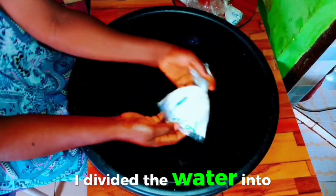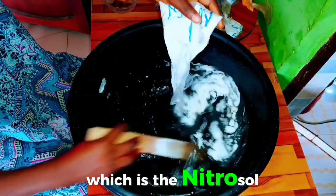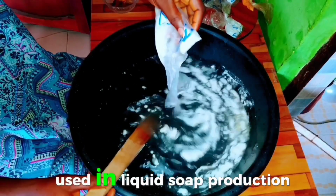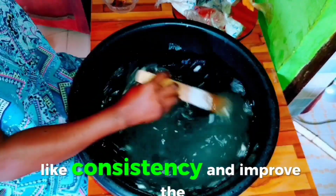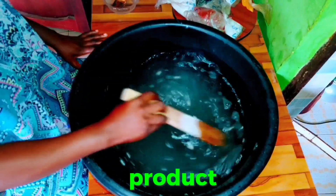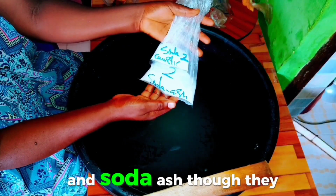I divided the water into two, and I will be going first with my first ingredient, which is the nitrosol. Nitrosol is a thickening agent used in liquid soap production. Its main function is to give the soap a gel-like consistency and improve the overall texture and appearance of the final product. Then the next thing to add is our caustic soda and soda ash.